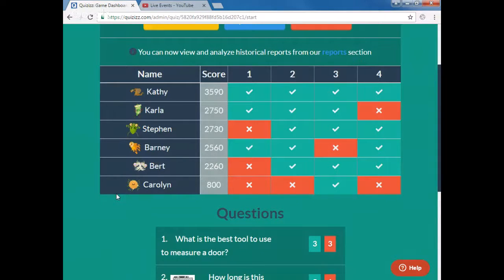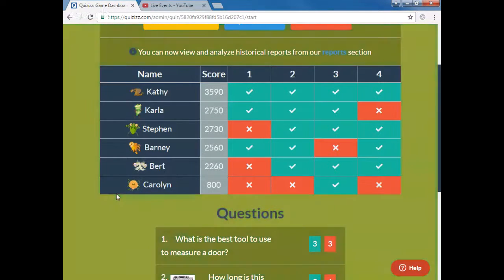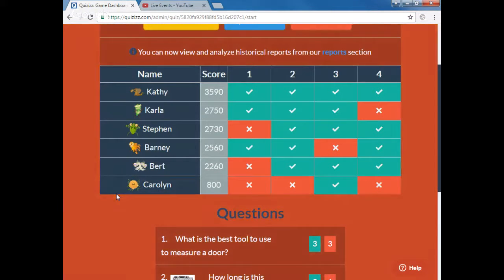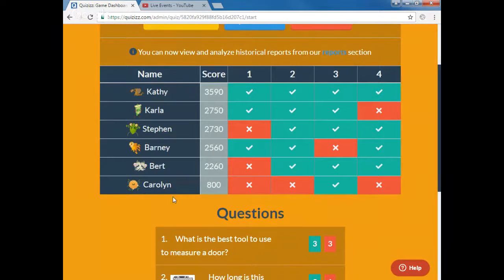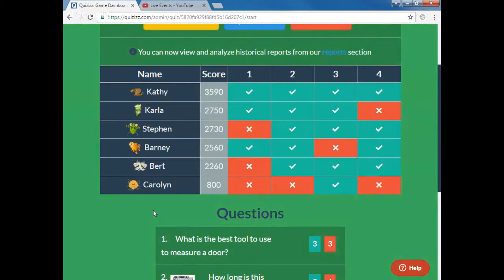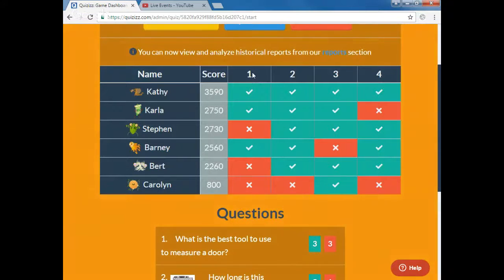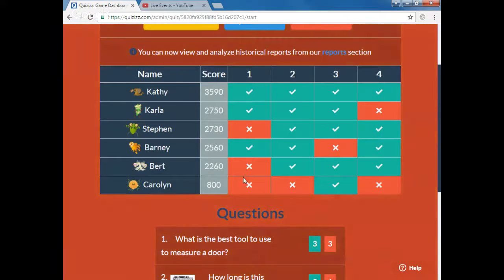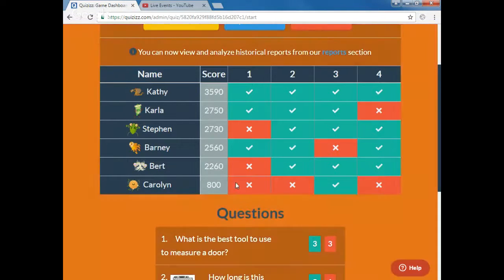That's great, if that is one of the goals, to get a higher rank. I focus on the accuracy right now. So if we look back at my screen, you can see everybody's scores. Now this is your choice if you want to show this to the class, or have it on your own. This is a great tool to look at afterwards though, because I love being able to see 3 out of 6 got number 1 wrong. And you can see, obviously, this is a spot for reteach.